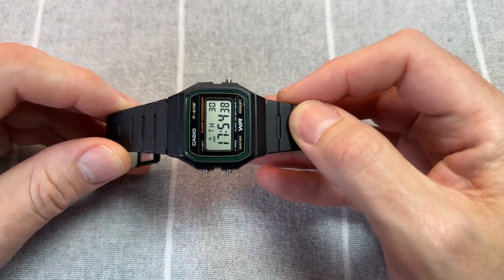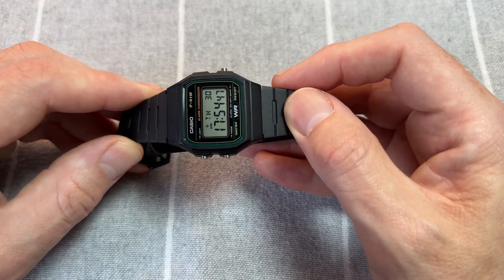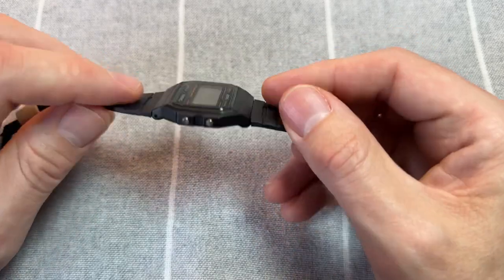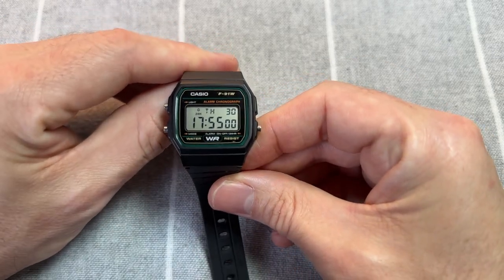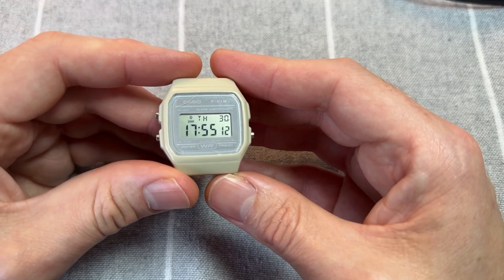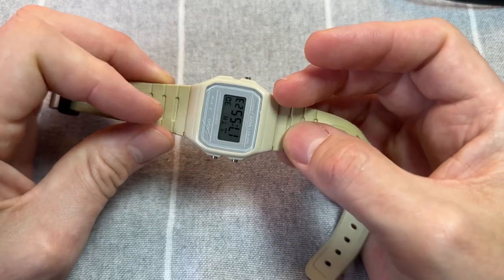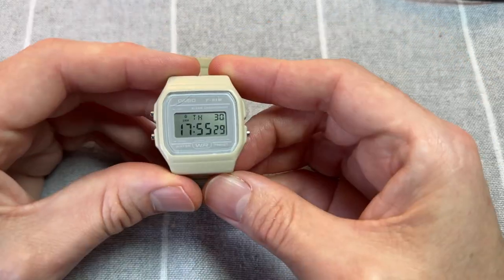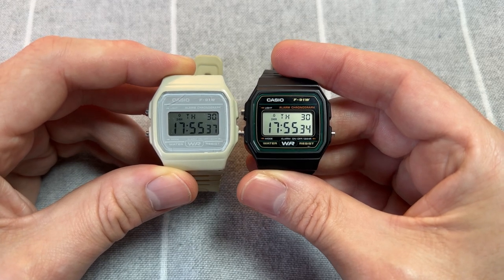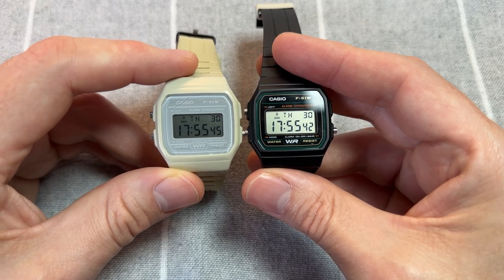Just wanted to mention the toughness of these as well. My work as a tiler — these F91s I used to have for work would be caked in tile adhesive. We'd be exposed to endless shock from hammering, drilling and using small jack hammers. Endless dunking in water. Never had a problem with any of them. In terms of waterproofness, I've swum and showered with this particular watch hundreds and hundreds of times — oceans, swimming pools, showers — never been any problems whatsoever. My experience of all cheap Casios is that the ones marked just 'water resistant, 30 metres' are all really waterproof. I've never had one leak. Dead good for cheap surface diving, swimming, showering.